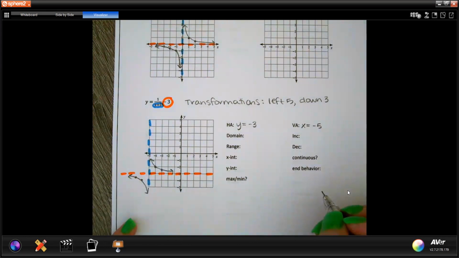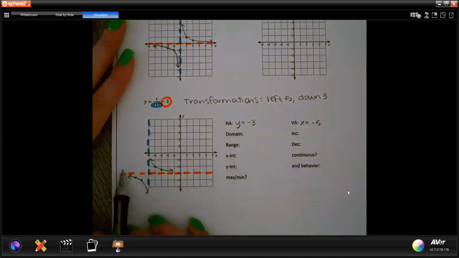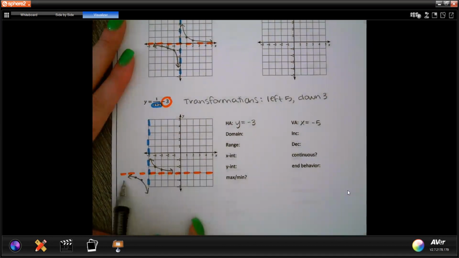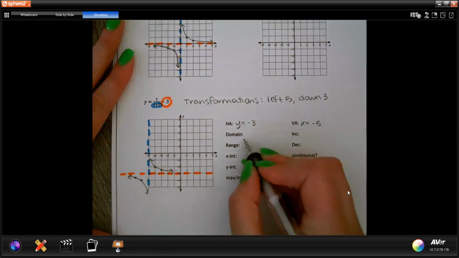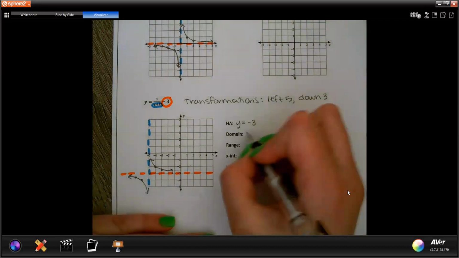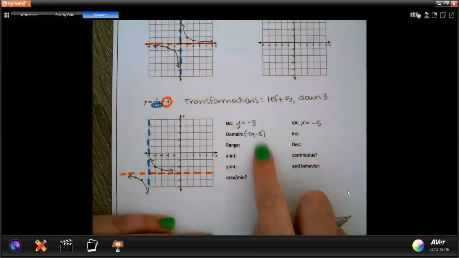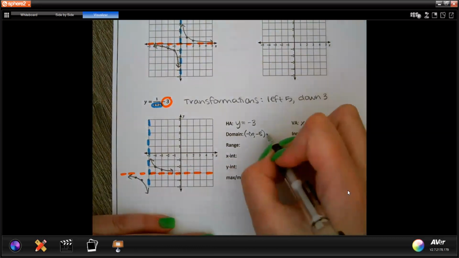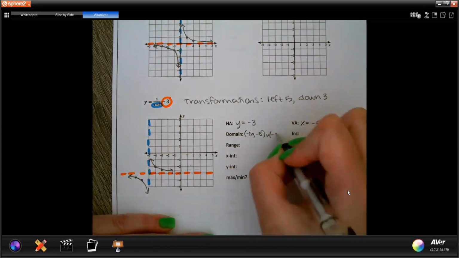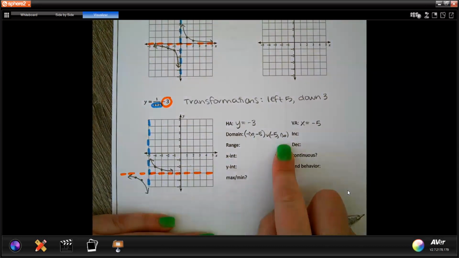All right, so our domain represents the X values that we can see on the graph. When you look at this graph from left to right, I can see I have all the X values that are to the left of -5, all the X values that are to the right of -5, because this goes forever, right? It just keeps going. So for the domain, I need to say I have all my X values, but skip -5. The way we write that is -infinity to -5, put a parenthesis because we're skipping -5. We put a U because we're putting more than one answer, and then we say -5 to infinity. So this is how we mathematically write everything except for -5.